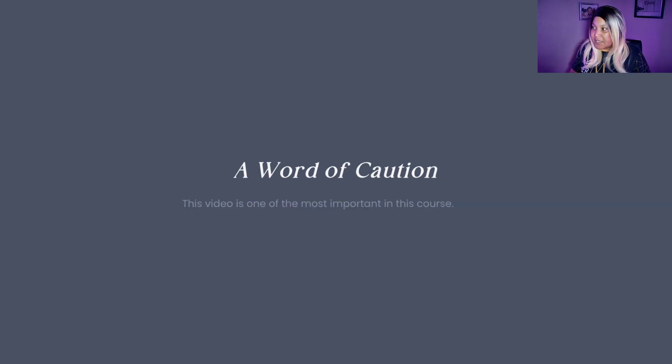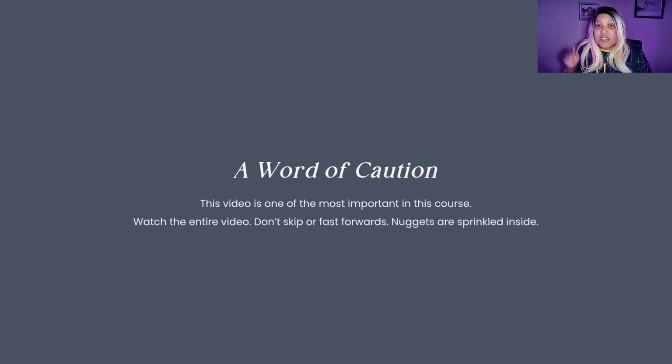A word of caution. This video is one of the most important videos in this training because this is building out your digital product, period, your core digital product. That's what makes this so important in this particular lesson, because without a solid core digital product, everything else will fall by the wayside. And we don't want that. We need this core digital product to be massive, and we need it to be from you.